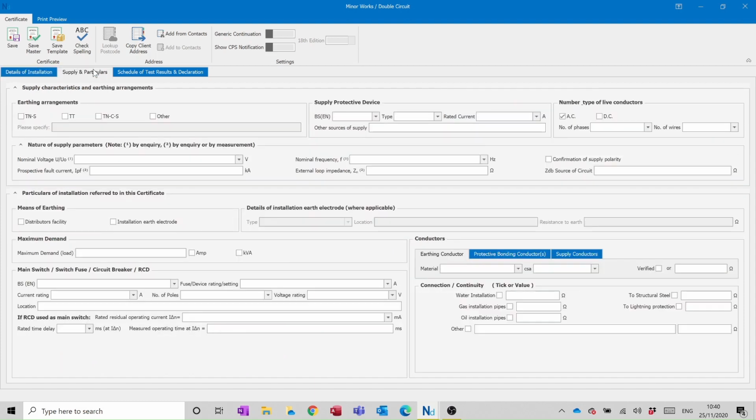So this is a minor work certificate, so it wouldn't be for a major piece of installation work, but you could certainly use it for such things as an extra socket that you've popped onto an existing circuit. You can say if it's TNCS and all the rest of it up here. You supply protective devices. You've got quick drop downs to choose what it is that you actually got on the installation. It's all really intuitive and leans you towards actually inputting the information that you need to be recording.